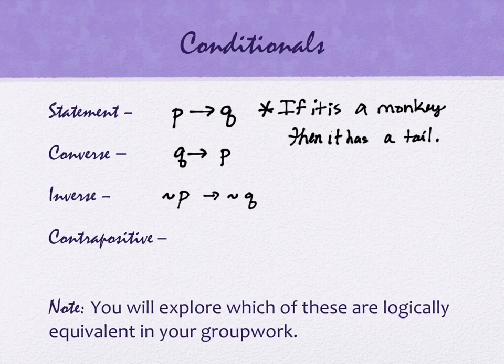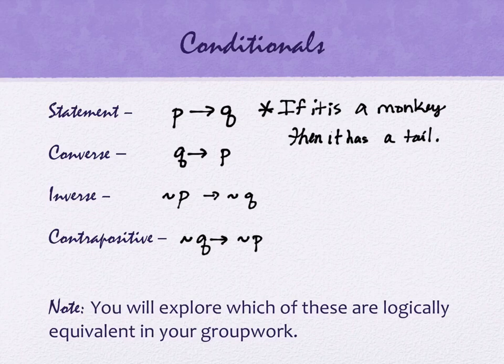And the last one, the contrapositive, does both of those things at the same time. So it negates them and it changes the order. So like that. We negate the ending part. The ending part was about tail, so we would say if it does not have a tail, and we negate the beginning part, then it is not a monkey. So we're negating pieces of this as we go, but we're negating them in such a way that they have these different structures. And the reality is that some of these things are actually equivalent to one another, and that's the note that you see here.